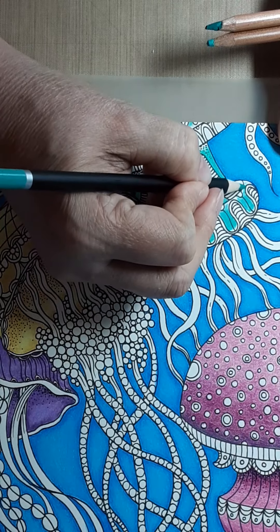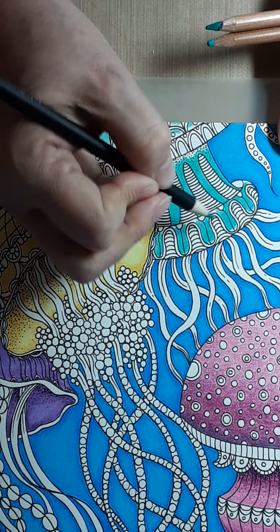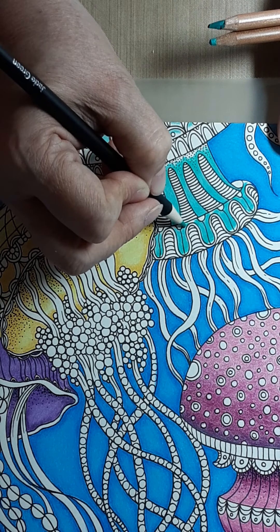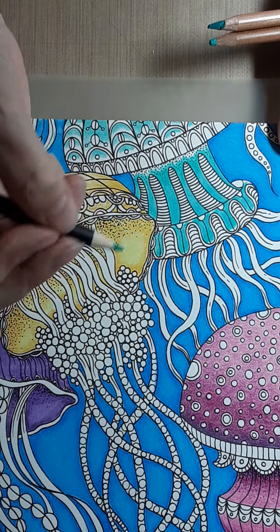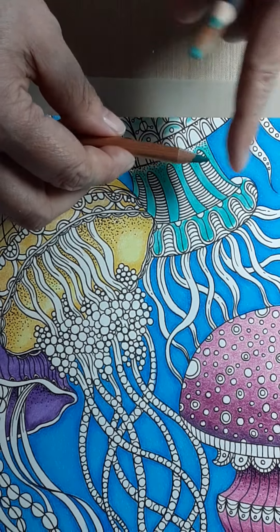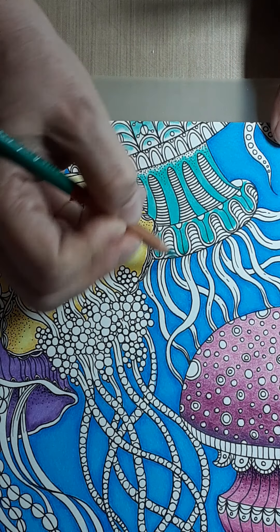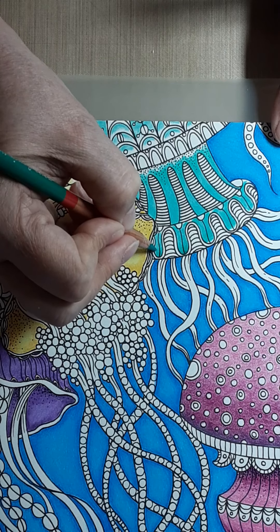At the top of each one and at the base of each one — you can see I am leaving just a smidge right there at the bases because I am going to come back with that last shade and just tuck some more color in there. Hopefully it'll make those look a little bit more rounded. Since this pencil is not really showing me the depth I want, I'm going to move on to my third shade. This pencil is a little wonky so I'm going to see if I can keep from breaking the lead. I'm going to do it at the base and then blend up — and this one is showing, so that's good.